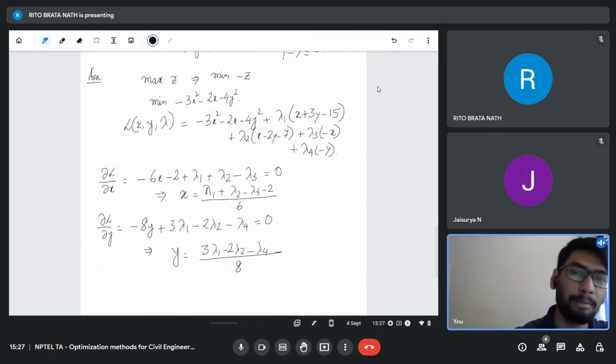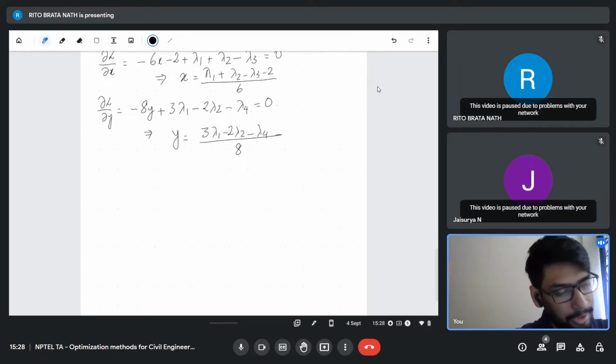In the previous problem, you could see the problem and tell that your lambda 2 and lambda 3 would be 0 because you are trying to maximize that function which contains x and y. But in this kind of a problem, you have to go through all the possible conditions and check for which condition you are getting the maximum value of the original function. So let's try to do that.